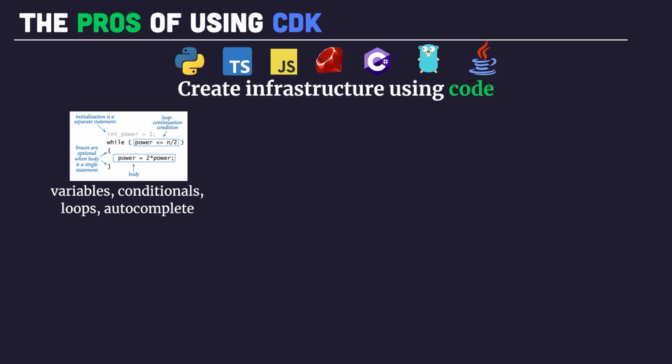With variables, you can define string constants or number constants or things that you're going to be using throughout your application and want to refer to regularly. No more magic numbers that are embedded into your CloudFormation files. You can define these things straight up and then refer to them later in your code constantly. And conditionals allow you to say, if some certain condition is true, then do this particular thing. And if it's not true, then do this other thing.